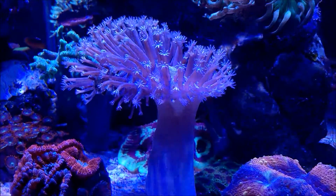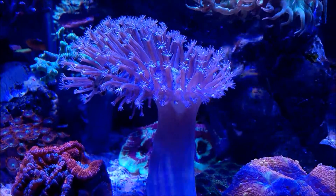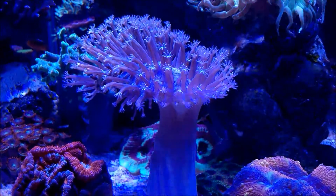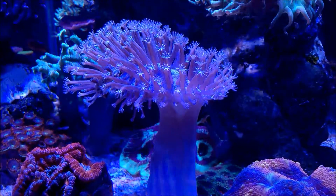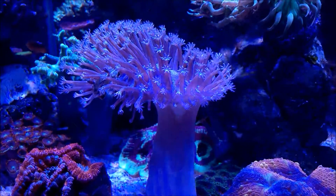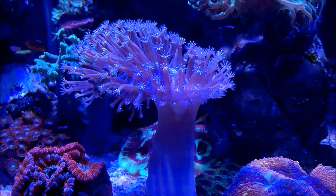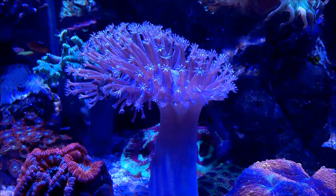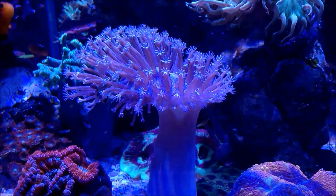This coral is best positioned where you have low to medium lighting and low to medium water flow, due to the fact of what I just mentioned about that shedding — there's like a cellophane skin that comes out. With the water flow it'll actually start to come off. If you want to help it, all you gotta do is get the turkey baster and just go ahead and blow it a couple of times.